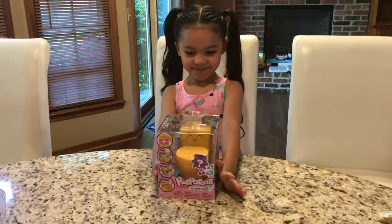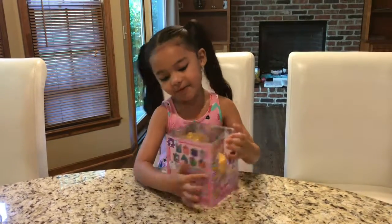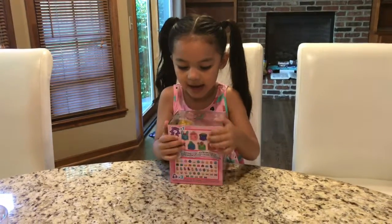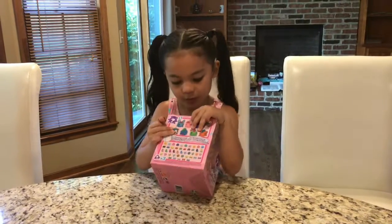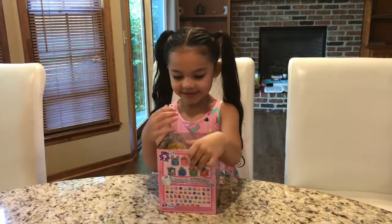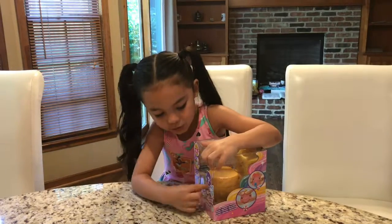Pooparoos. Okay, what are Pooparoos? They stretch. They have these mini ones that you can see. Are those the Pooparoos themselves? Yeah, and guys, what I really want is this unicorn. That's one you hope you get because it's a surprise. What are those little ones on the bottom? They're the mystery ones.